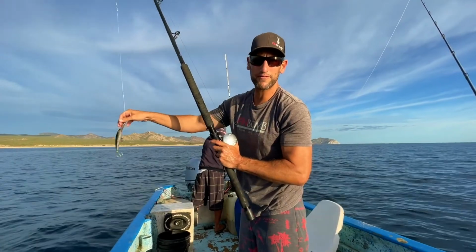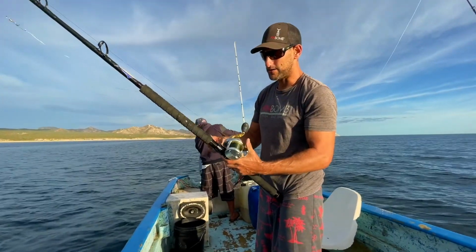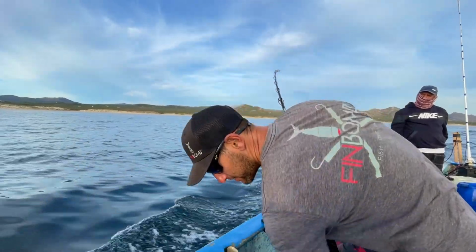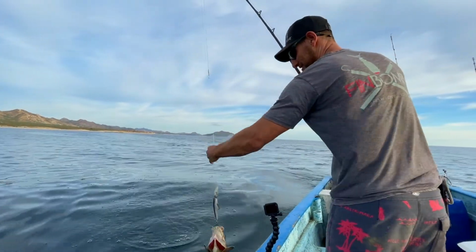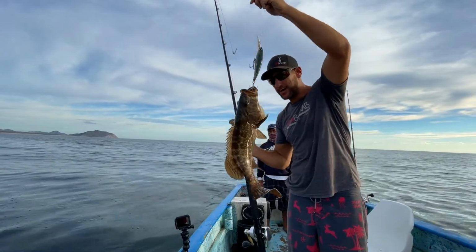All right, now that we got one fish in, now we got to fix our spread. We had a long daisy chain out and also another Rapala. All right, let's get back to it. We know we're eating tonight. And we're on again. Just skipping bass. Decent size. I'll eat this one.